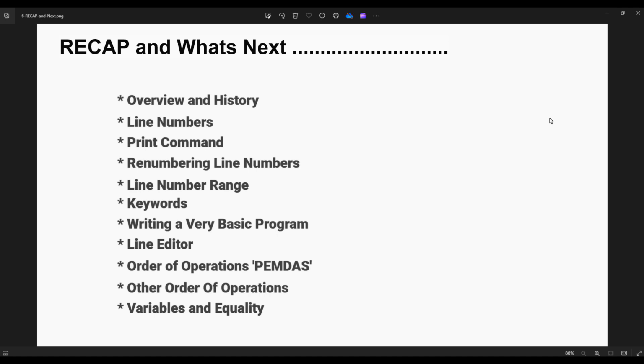We did the order of operations, the basic flow of priority for various operators, in particular PEMDAS, which is please excuse my dear Aunt Sally. We spoke about that. And then we did some other order of operations, some other symbols, how they work. And then we did variables and equality. There's a tremendous amount of information to consume in BBC BASIC. Actually, once you get into it, it seems fairly straightforward, which it is, but there is a lot of variance in it, a lot of ancillary things to know about different commands and how they work, and tips and tricks along the way.